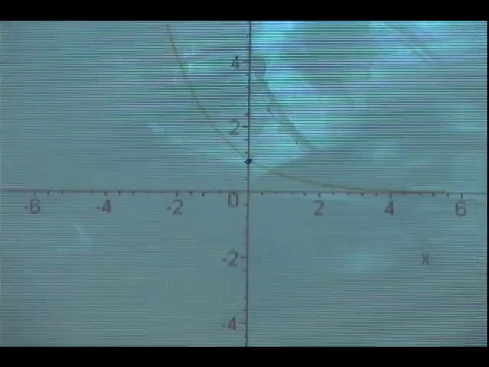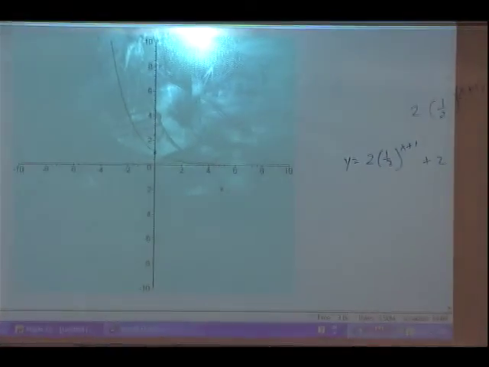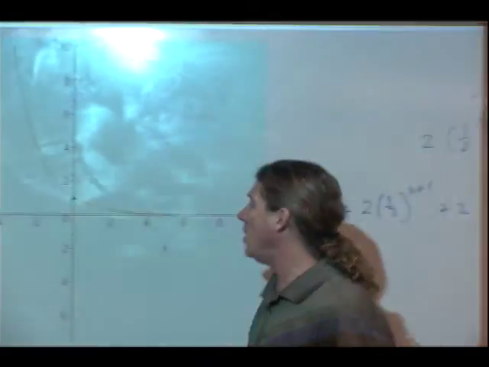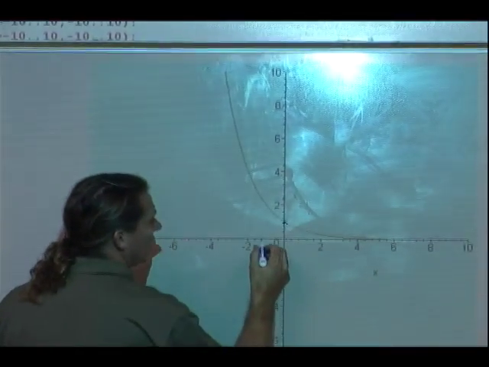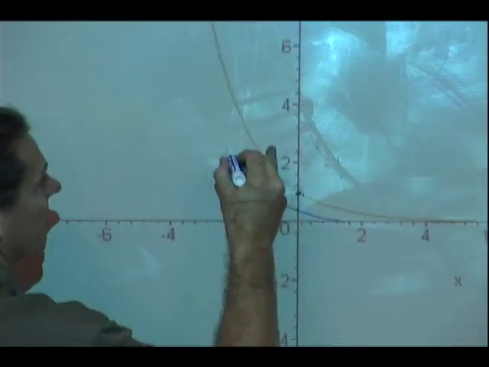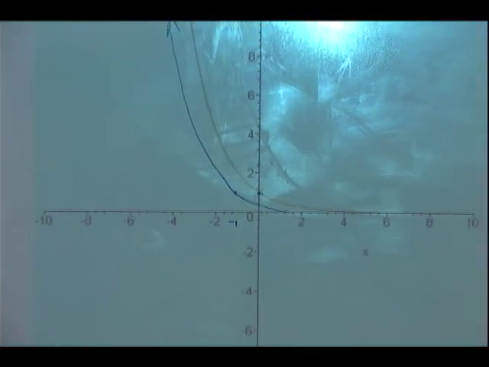Notice it goes now through 0, 1, just like all the original ones should. The parent functions go through 0, 1. That's what makes these the parent functions for the exponential growth and decay model. This will push it over that way by 1, so now instead of 0, 1, it'll be -1, 0, and it'll look just like this. Follow the same pretty much pattern like that. In other words, just push the whole thing that way by 1.